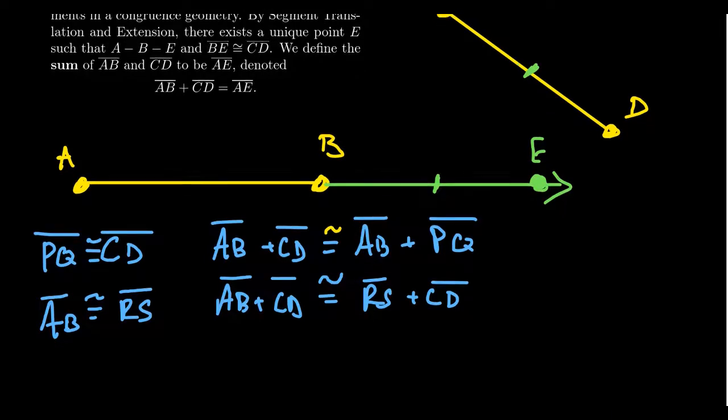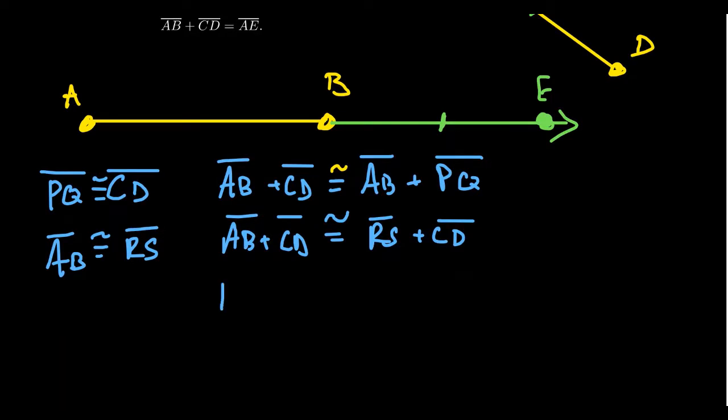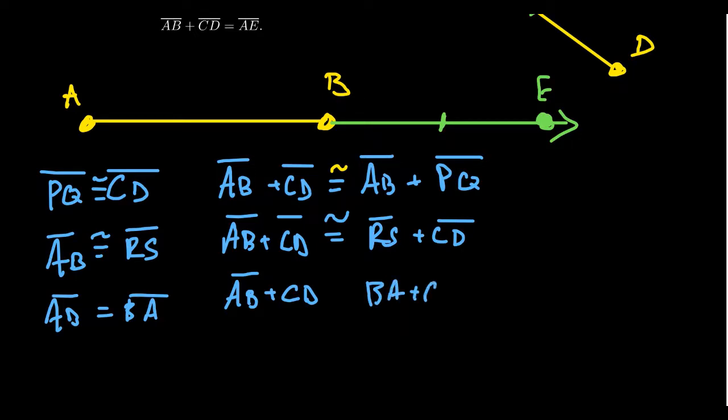Because another important example here is, if you take the set AB, notice it's equal to the set BA. As a set, these are the two exact same symbols here. In particular, they're congruent to each other, but AB as a segment is equal to BA. It's literally the same points on the line there. But if we define the segment sum, if we take the segment AB plus CD, and then you take BA plus CD in this situation, the two operands here are literally the same set. But still, these two are not equal to each other as sets, because after all, the direction is implicit here. That is, when you think of the segment AB, you extend it to the ray AB. But here, when you think of the segment BA, you're going to extend it to the ray BA, and that's going to tell you where you put this point E, right? Do you put it so that B is between A and E, or is it going to be over here somewhere so that A is between B and E?